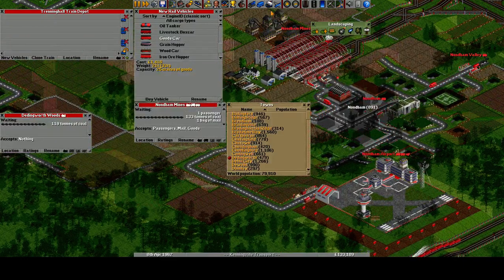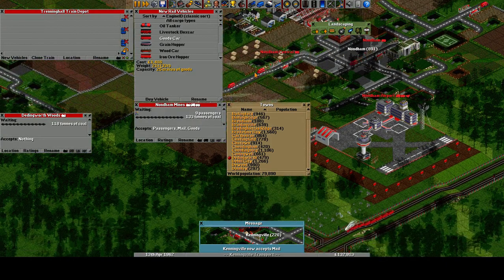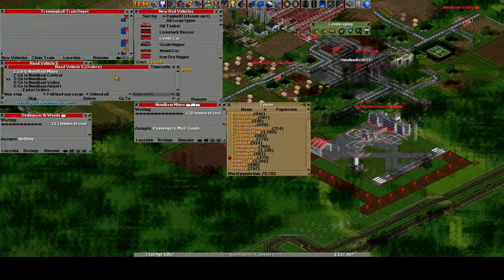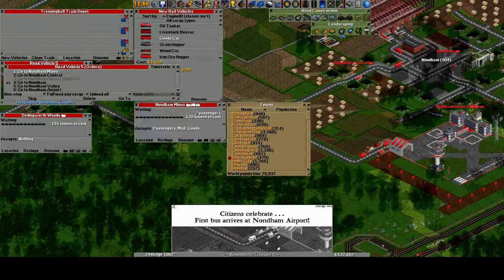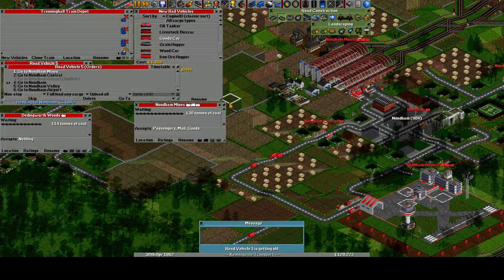Now there is a problem here, by the way. Let me just go to the vehicle depot. We need something or other. We need to add this guy to this route. And if we could share orders easily, I would. Get this loop going here. Now we have more than enough money to do this.